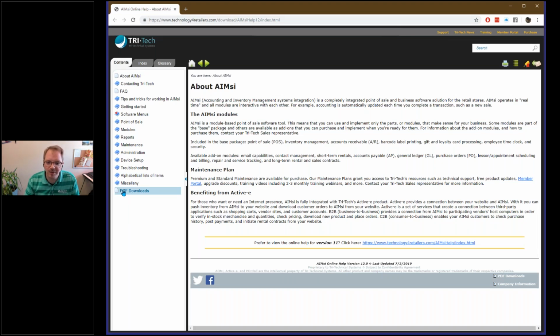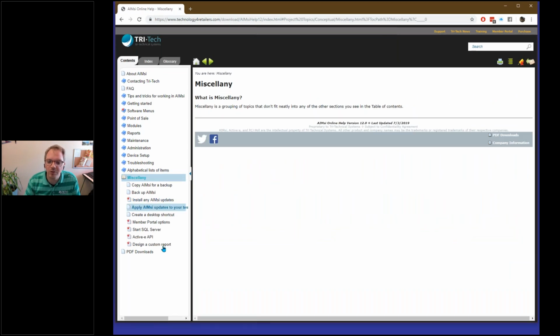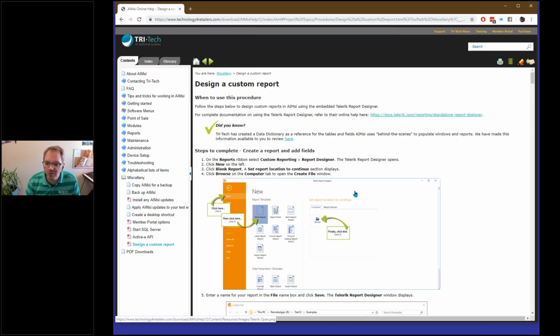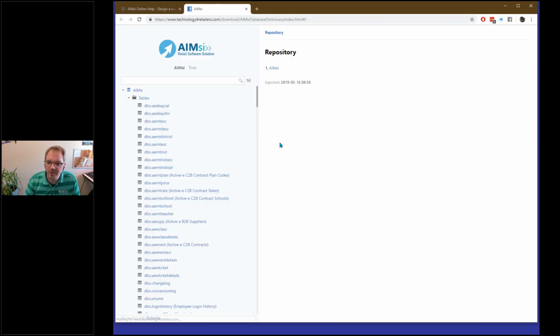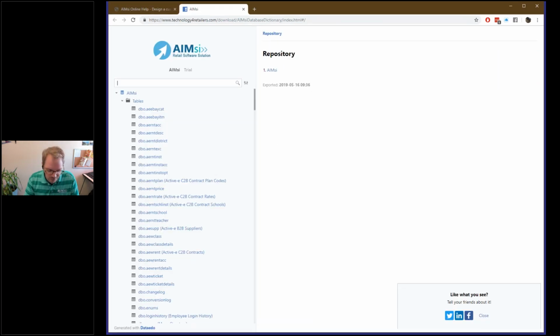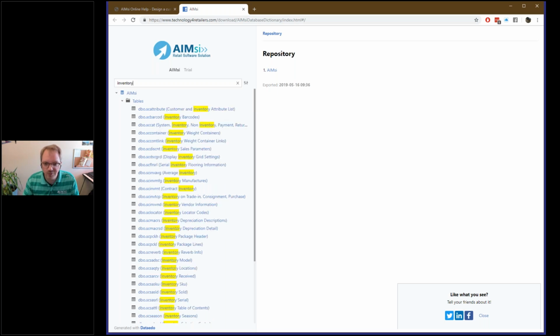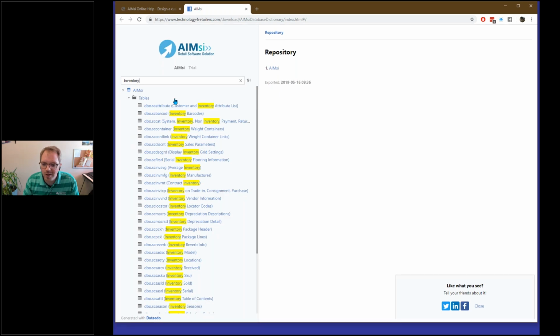We'll go to the miscellaneous section, just like we talked about on Tuesday. We will go to Design a Custom Report, and then click the link to take me to the data dictionary. In this case, we're going to look for inventory. So we'll type inventory into the search bar, and look for the table that would hopefully be the most specific.